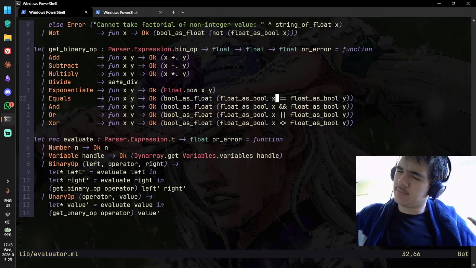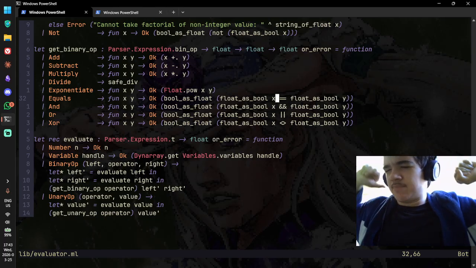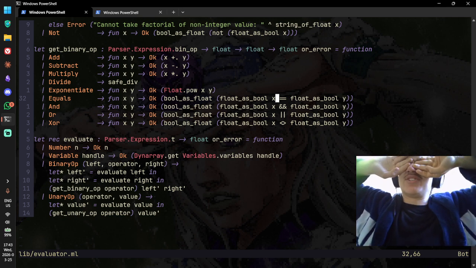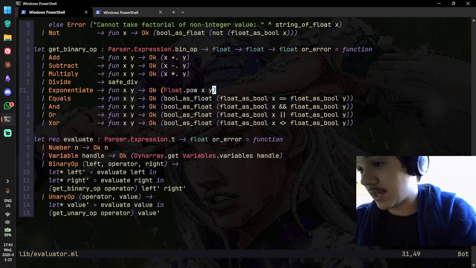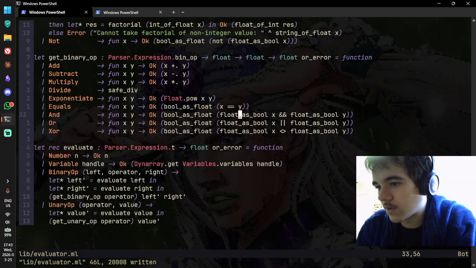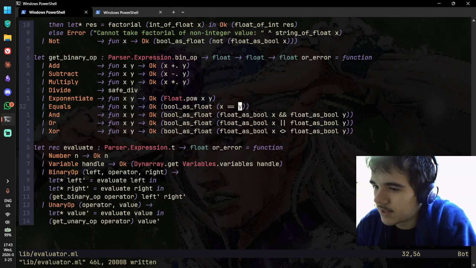So left side equals right side. Float as bool x. Because it's not a Boolean operator. Aye, aye, aye. My bad. So I'll just do it like this. Yep, this is fine. These are Boolean operators and an OR. Like 5 and 3 should be fine. XOR should be fine. It's just equals that should be like that.